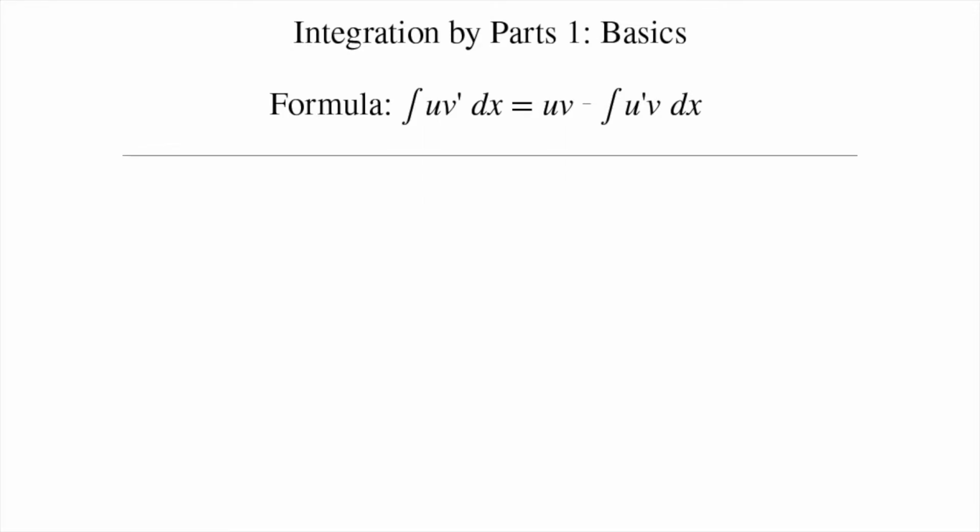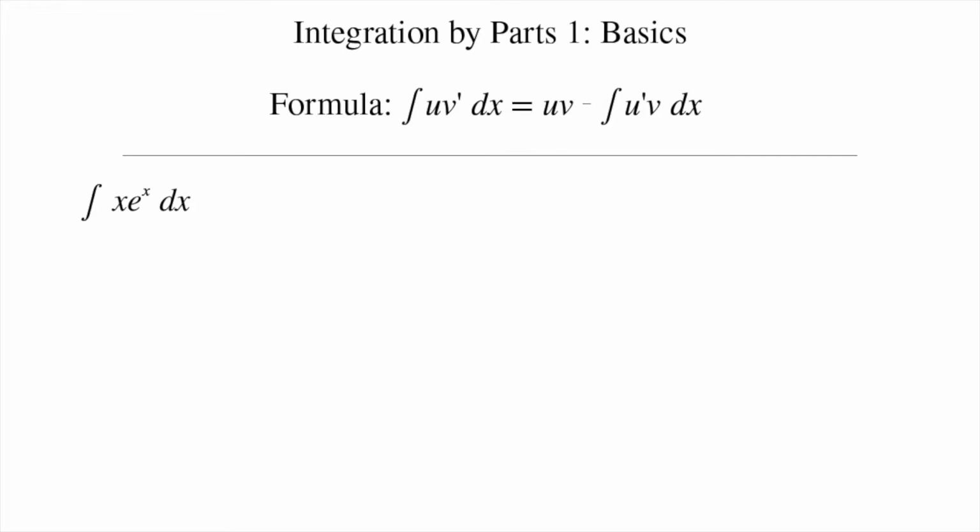We're asked to use integration by parts to find the integral of x times e to the x with respect to x. We must consider what's going to play the part of u and what will play the part of v dash. Then we also have to compute u dash and v, since both of these are also used in the formula. Now, e to the x won't change if we differentiate it or integrate it. So let's look at the other function. If we integrate x, we get x squared over 2, which is likely to make things more complicated. But if we differentiate x, we get 1, which looks like it would make things slightly simpler.